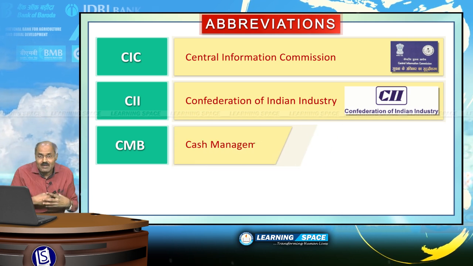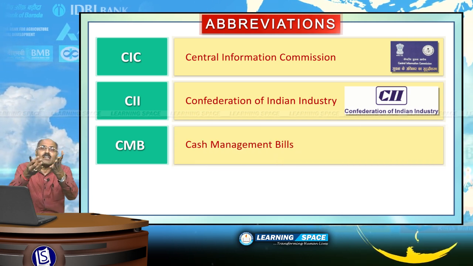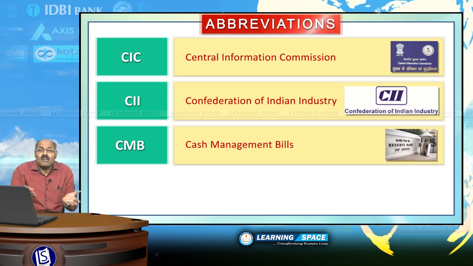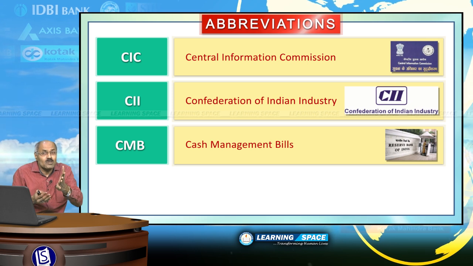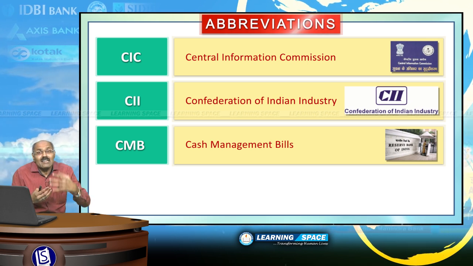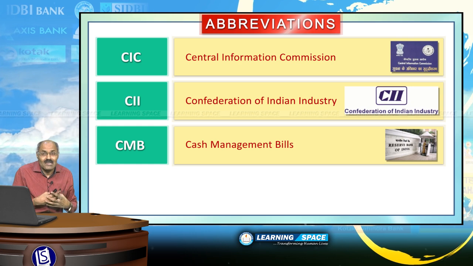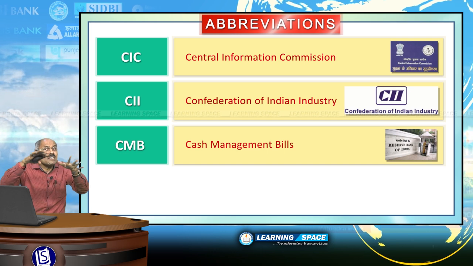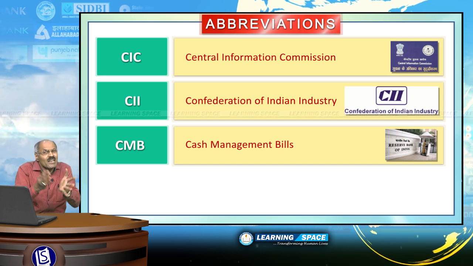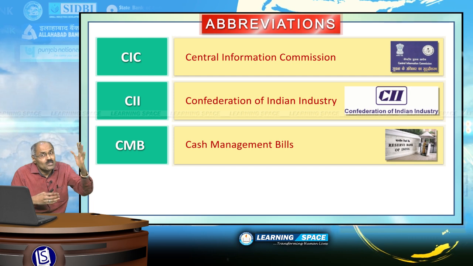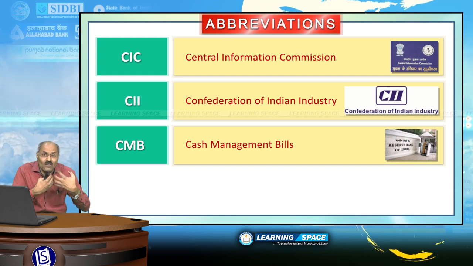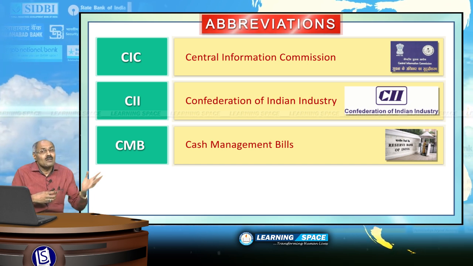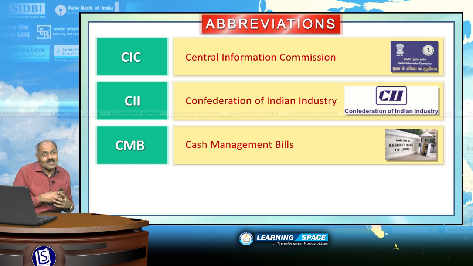Next one is CMB. CMB is Cash Management Bills. All of you are well aware about treasury bills, government securities. Cash management bills are for shorter duration. The maximum duration should be less than 91 days for cash management bills. If the government wants some money from the market for their short term liquidity problems, you can say up to 3 months, they can issue cash management bills and borrow money from the market, and this instrument was established in the year 2009, please don't forget.